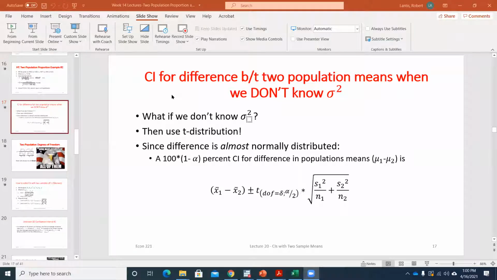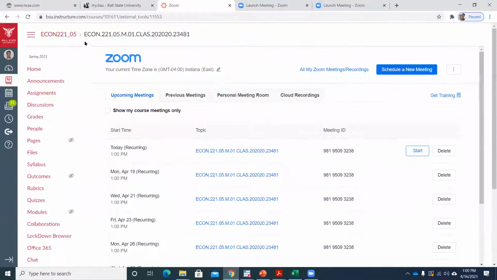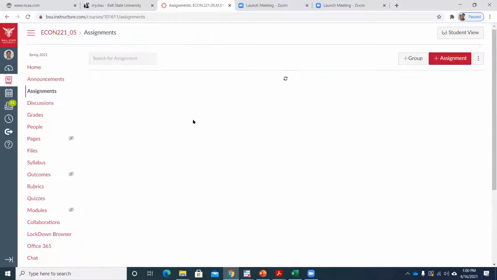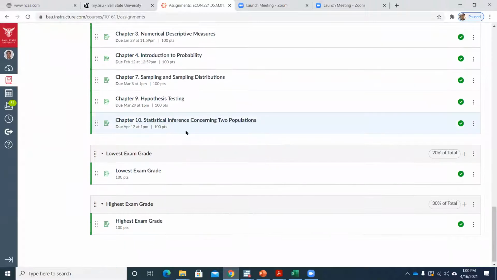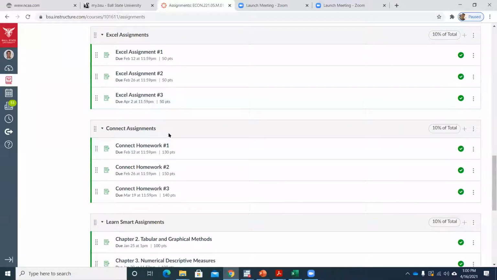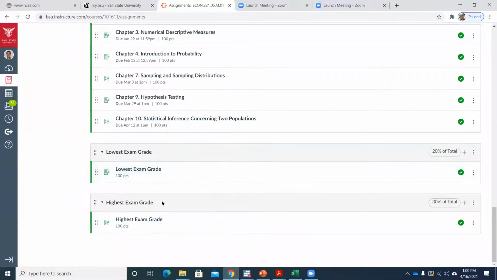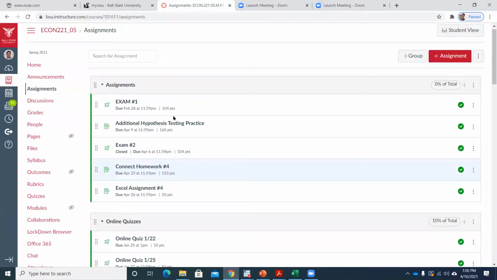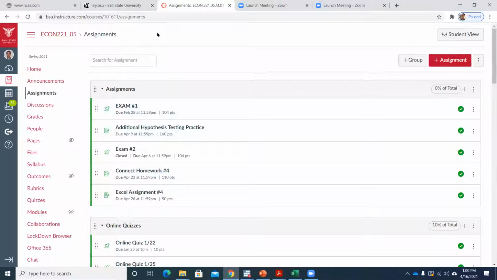Okay, so we left off on Monday, which seems like a long time ago, and I can't remember exactly where I was at in terms of grading, but all the exams, all the Excel assignments, everything. Oh, sorry for you. I think my Jay was helping me, but if those Excel assignments aren't done yet, I'll be wrapping those up here this weekend. So making sure everyone's got an Excel 3 grade. But you should have your lowest and highest exam up there and have a good idea about where you're at in the course right now.